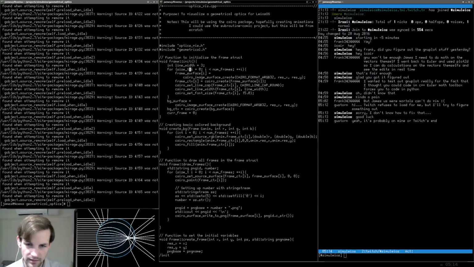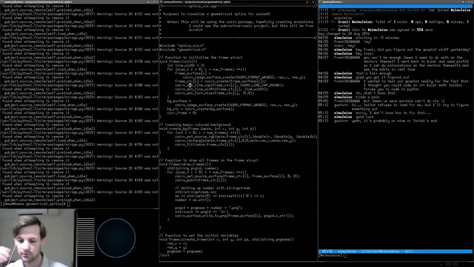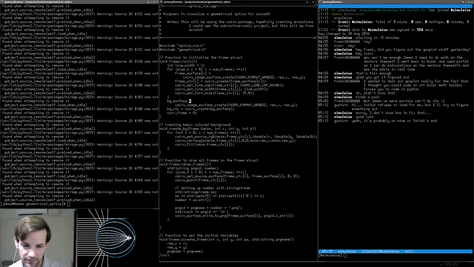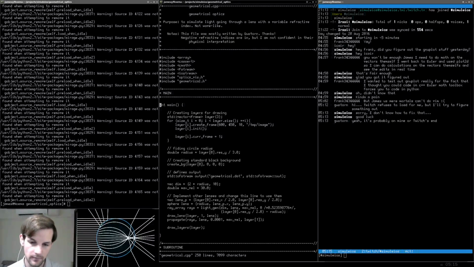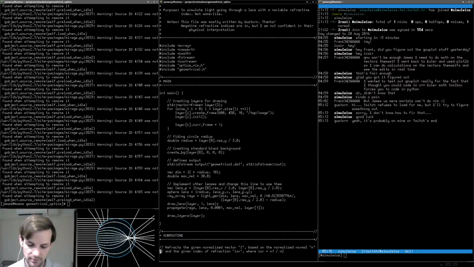And let me see, where do we do Cairo image source surface, Cairo create surface, Cairo background, draw frames, create frame. How about this? Let me go down to propagate in this other file. So let me go to geometrical.cpp and let's just go to propagate.